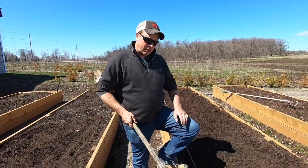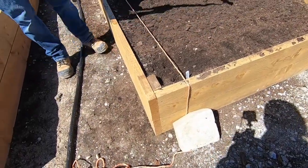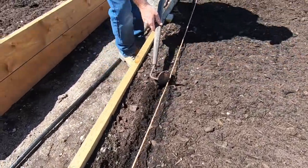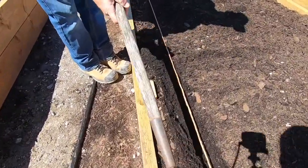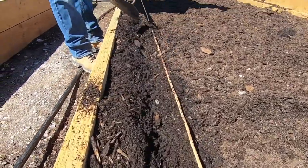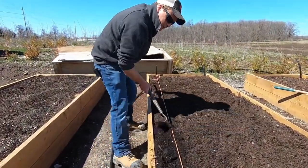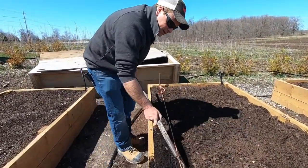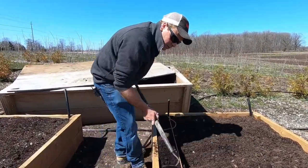So the first thing that we're going to do here is we put down a string line. And these onions, they're yellow onions, they require us to plant the seeds 1 inch below the surface. So what we do is we use this line to help keep everything nice and straight. It's a simple trick, it's easy, and it makes our garden beds produce more vegetables, for the simple fact that everything's in a nice straight row. It's got plenty of room to grow.